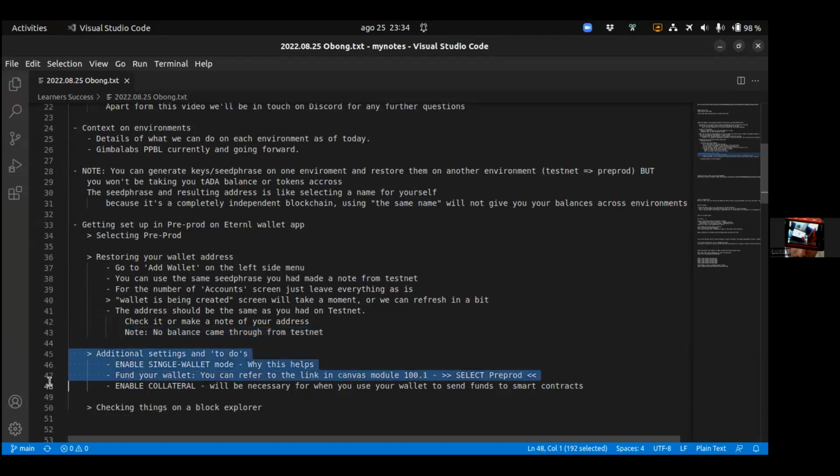Now, the next thing I wanted to cover was one of the main reasons I had to do this video, which is that Eternl is a bit more detailed or complex than Nami. And so on Eternl, I think it's very important that you enable the single wallet mode.